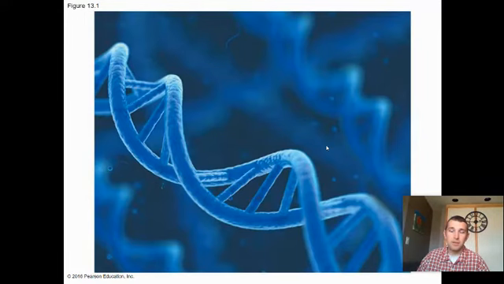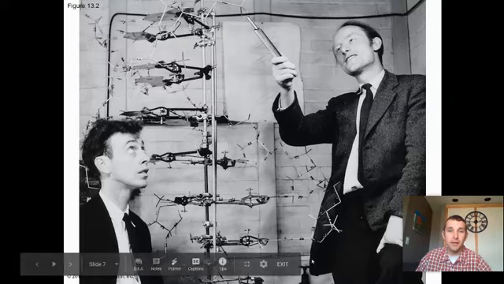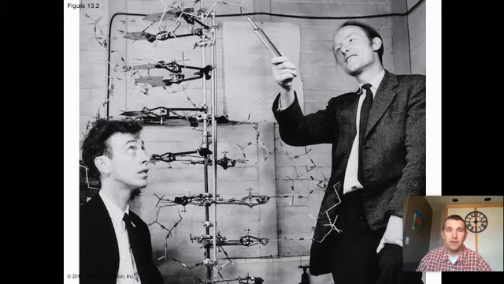So here's sometimes what we end up thinking of in terms of what DNA looks like. This is a ribbon model. What it actually looks like, we can't see it. The closest electron microscopy gives us is a really, really fuzzy picture of it. So this is the model that Watson and Crick proposed in the 1950s. And the model that they were able to build shows the phosphate backbone in a double helix, and they've got some clamps holding some of the purine and pyrimidine bases, nitrogenous bases, here on the inside.